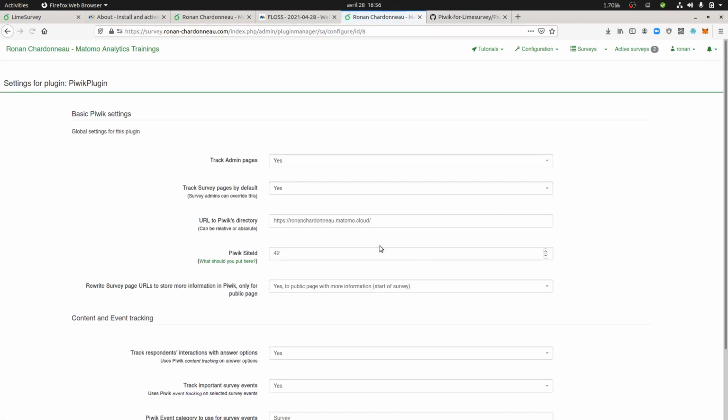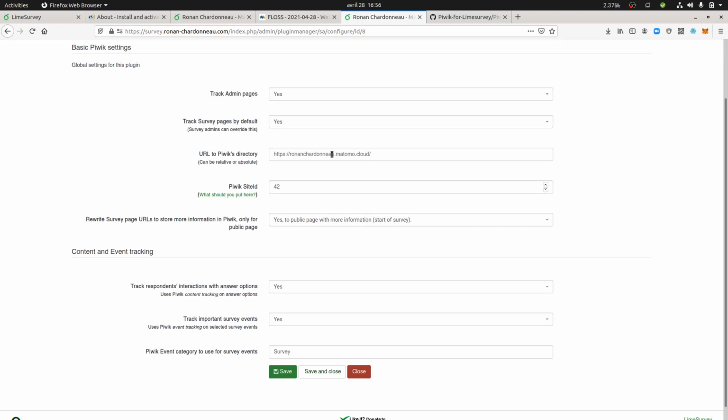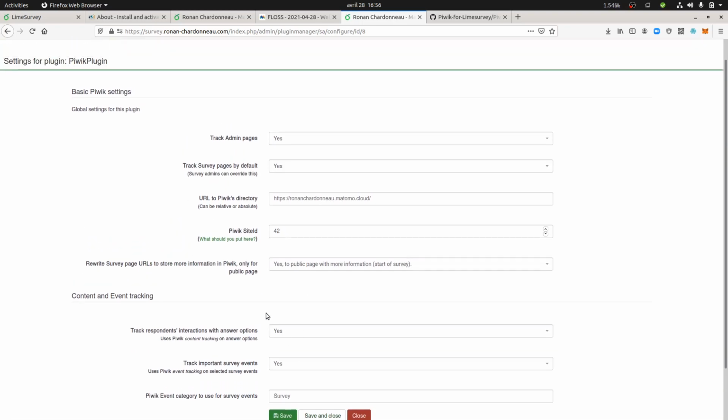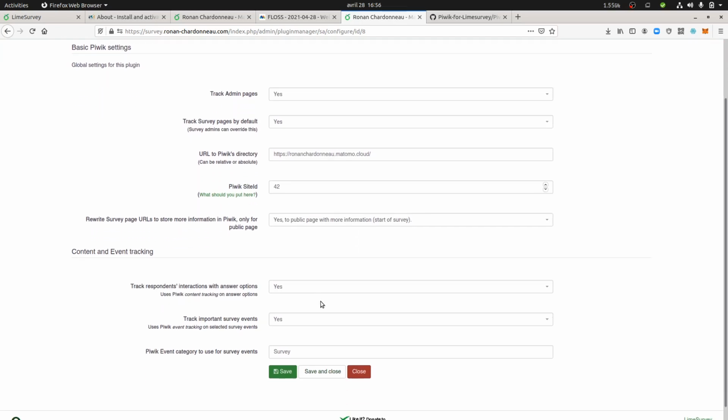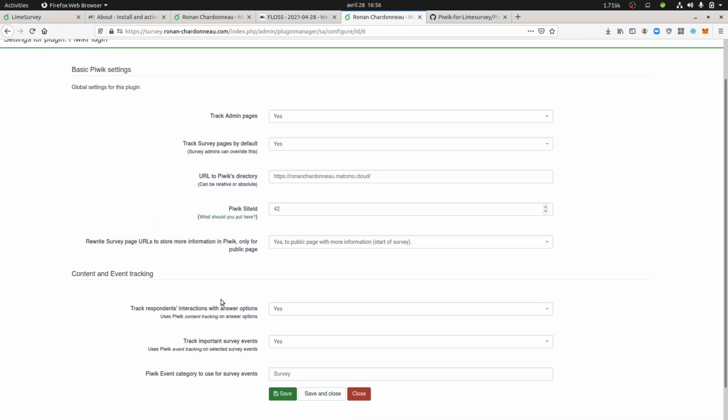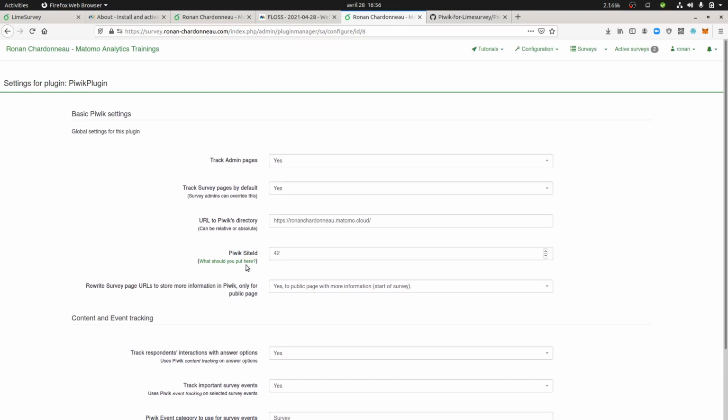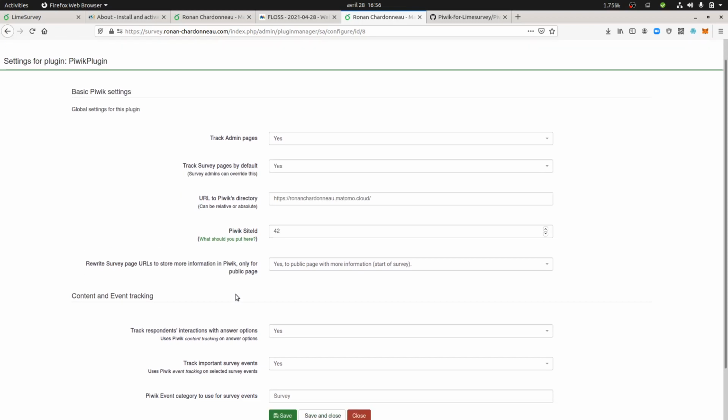And then after, it's asking me to configure it. Here in the case of Matomo, this is about the endpoint. This is the site ID to which I want to set it, and the added value of this plugin is that it's going to do things which are not done by default by Matomo if I would have just copied and pasted it directly on the website. So Matomo, for the ones who don't know it, is an analytics solution. It's here in order to measure how people are interacting with your website.